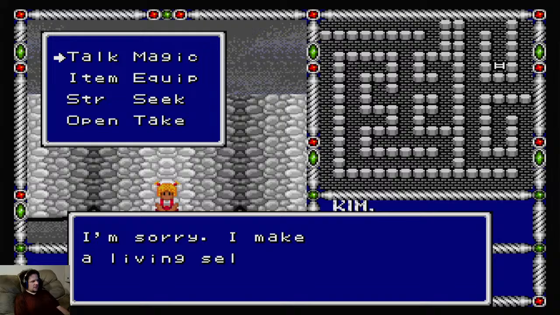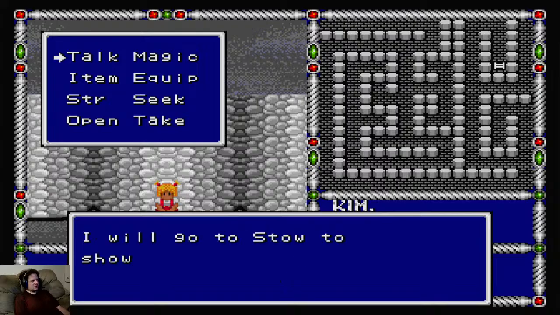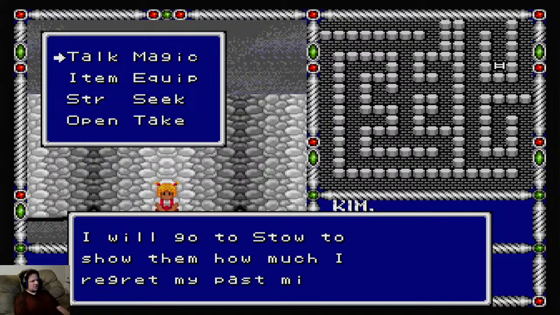I'm sorry, I make a living selling things that I steal. I'm so grateful that you've shown me the error of my ways. I will go to Stowe to show them how much I regret my past mistakes. Uh-oh.